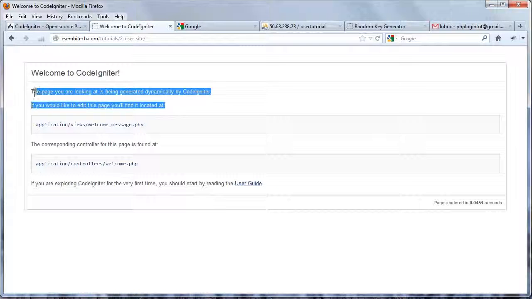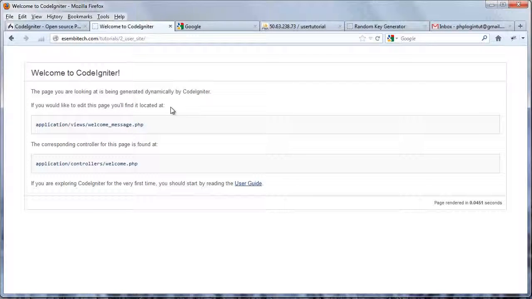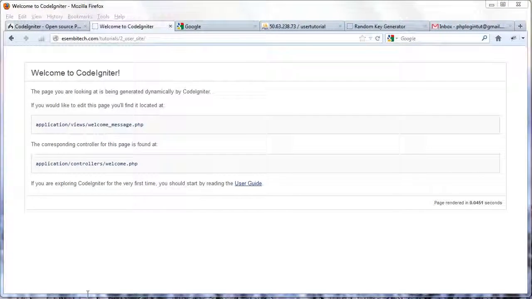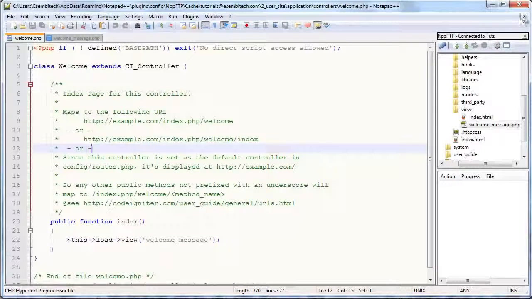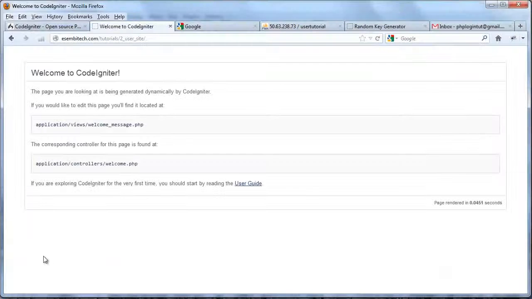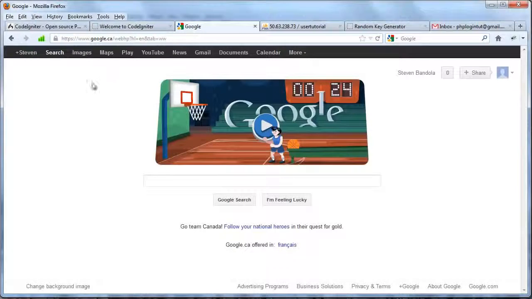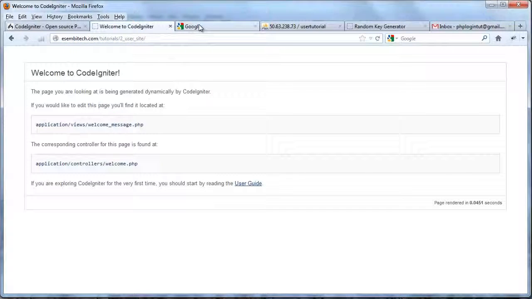In this video tutorial series, I won't be installing CodeIgniter from scratch. Instead, I have this pre-installed version. I've put it in the folder called to_user_site, which is the title of this project, I guess. Okay, and the first thing that I want to do is install this mod rewrite functionality so that my URLs are cleaner. In order to do this, though, they've actually changed where the wiki is and everything.